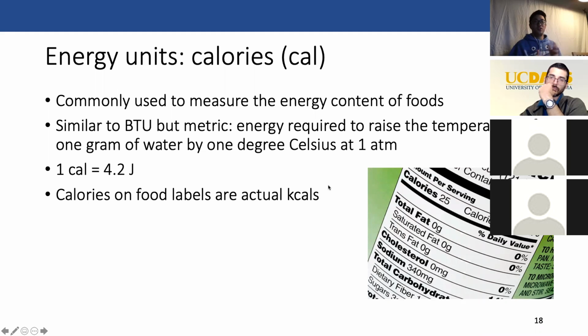One of the things to keep in mind here is that calories on food labels are actually not what we're referring to as calories here. They're actually kilocalories, so those are thousands of calories. So that'll be important to keep in mind. So like, let's see, they say you eat 2,000 calories a day. It's actually 2 million regular calories, which would be about 8 million joules.